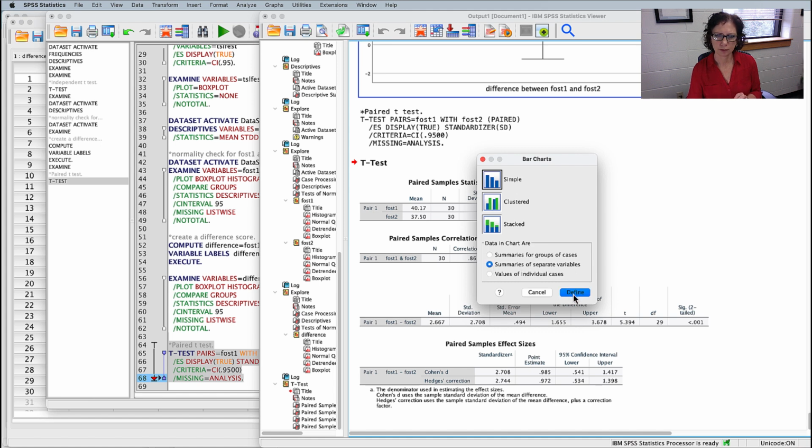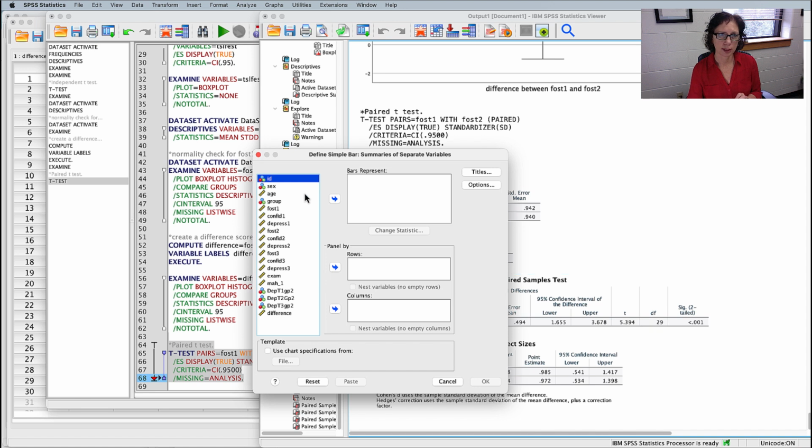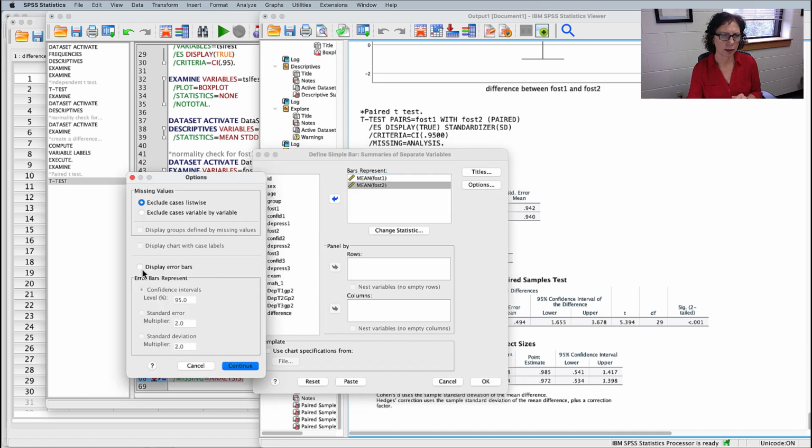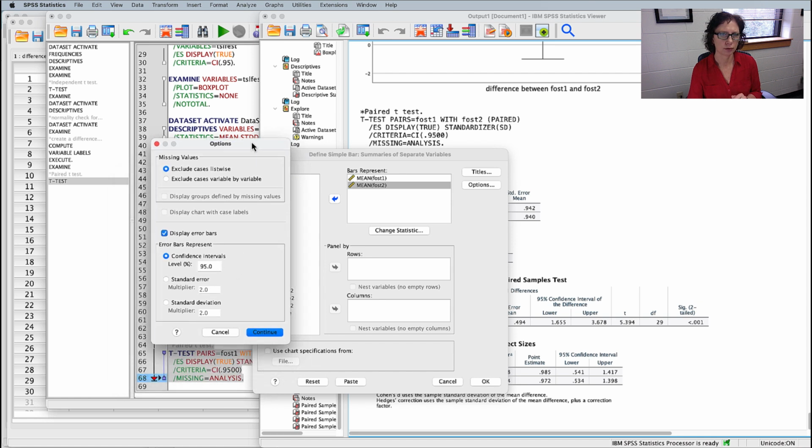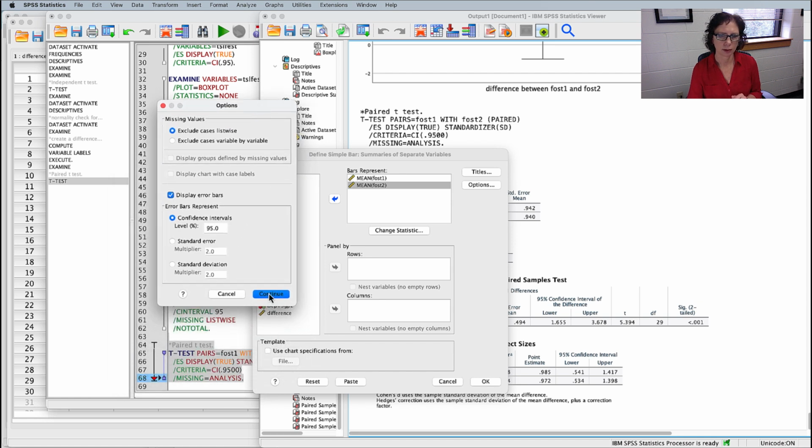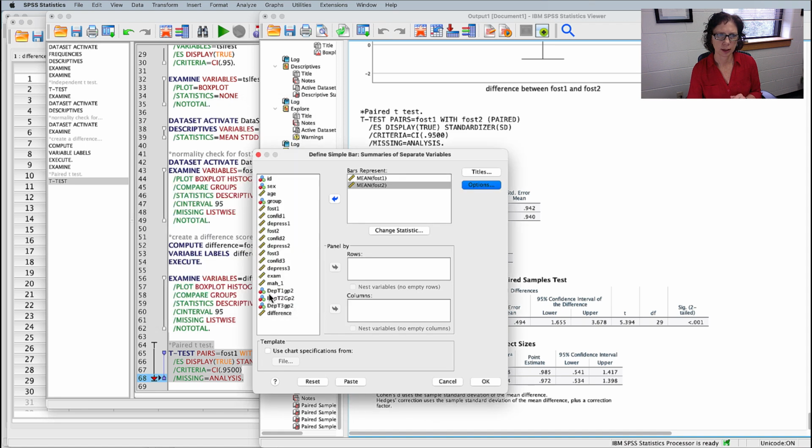And to define that, we're saying the bars represent FOST1 and FOST2. In options, let's go ahead and display the error bars so we get the little confidence intervals for those two. Then we'll continue and then paste.